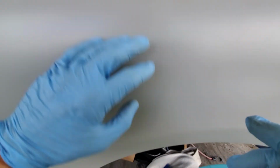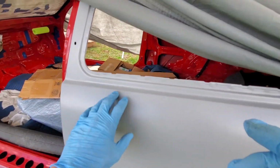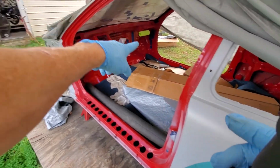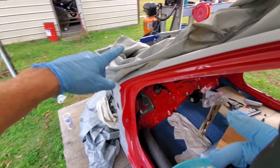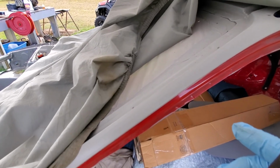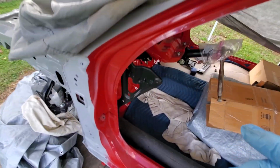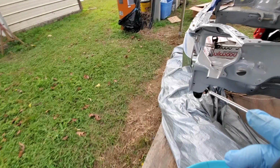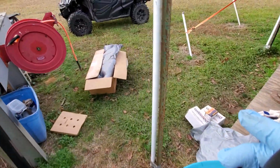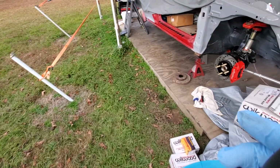I don't know, when we start to sand this out over here, we'll see what else we'll get. Lexan windows in the side, Lexan windows in the back, Lexan windows in the door. Obviously DOT glass in the front, gotta have that. And I think that's about it. That's where we're at. You know, it's slowly coming.